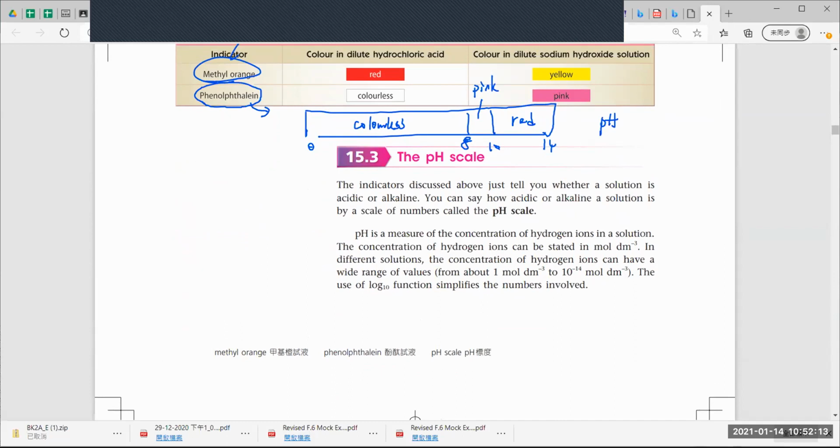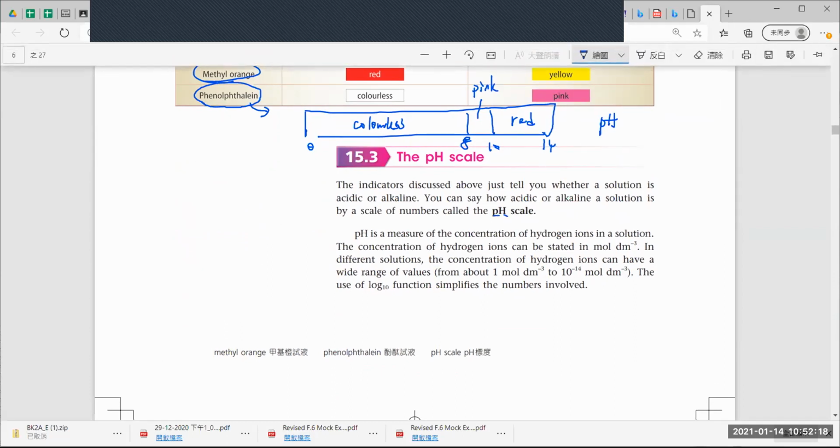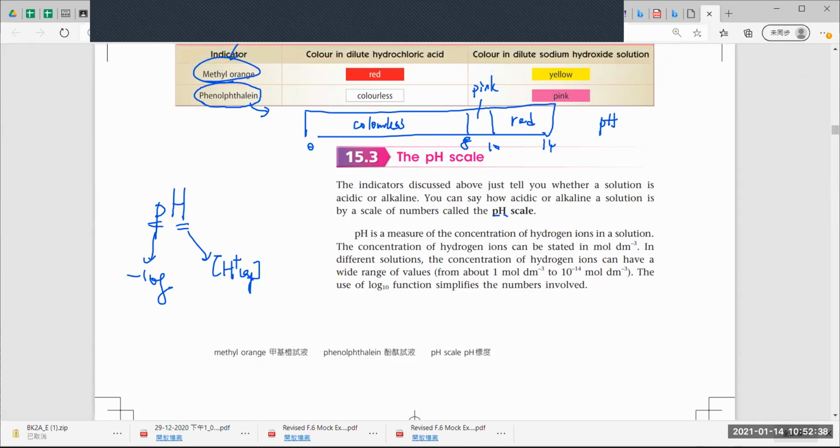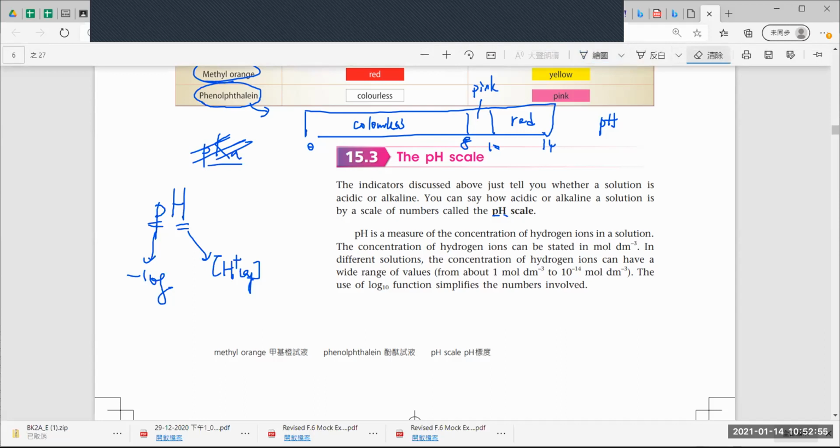Now it's time you get to know the meaning. P, H: small p, capital H. P here means negative log, while H here is the molarity of hydrogen ion. Besides pH, we have got pOH. We also have different calculations later on, just like in equilibrium, where we've got the K constant, the pK value, or pKa value, for example. You will know it later. So pH, remember, starting from today, put a small letter p and a capital letter H. It tells you the extent of the concentration of hydrogen ions in the solution.